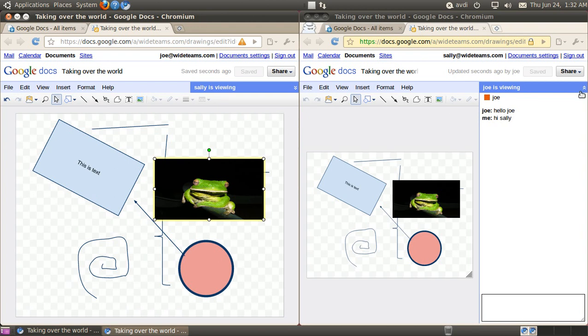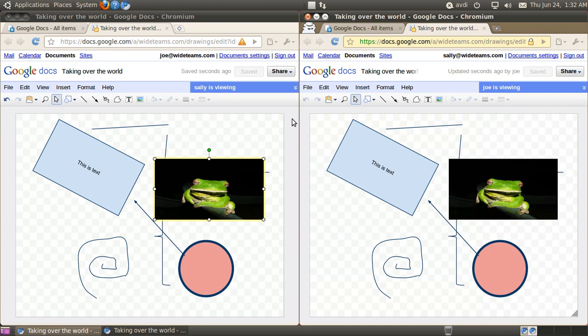So as you can see, it looks like it's a basic but solid diagramming tool, and obviously this is going to be useful for any team that needs to build diagrams in a collaborative fashion. But what really has me excited about it is I think that this would make a great whiteboard, shared whiteboard for distributed teams holding meetings.